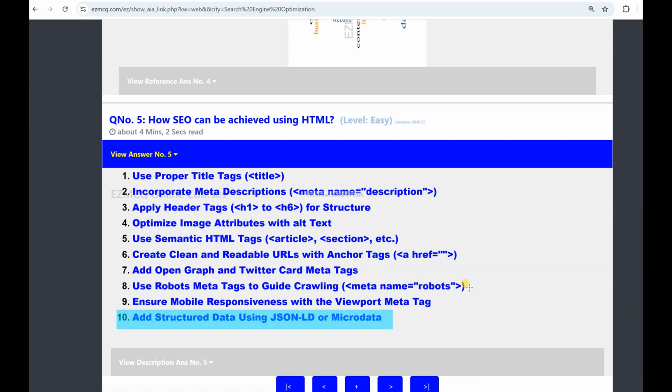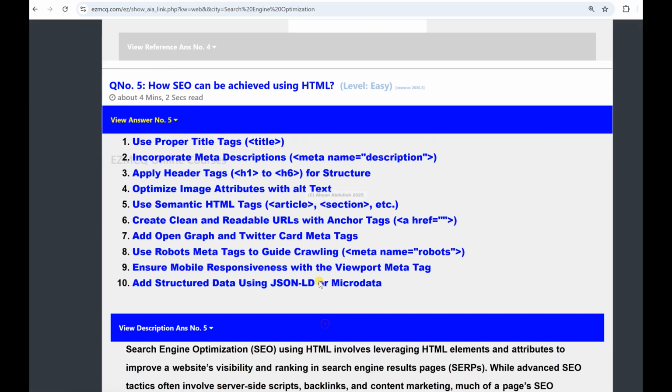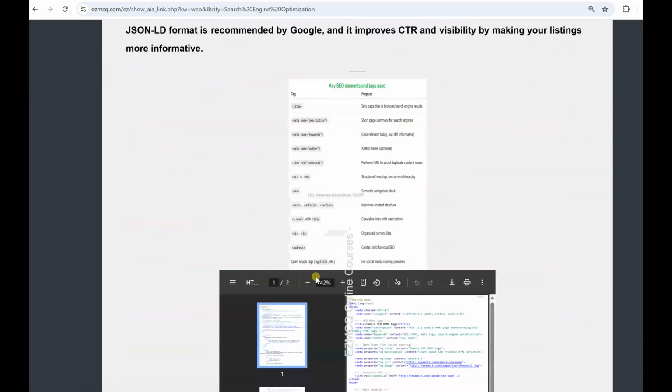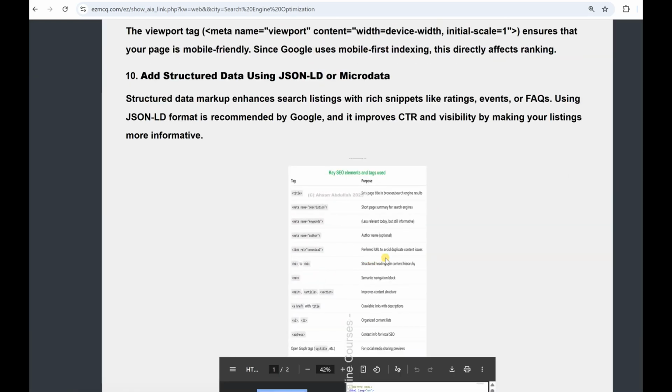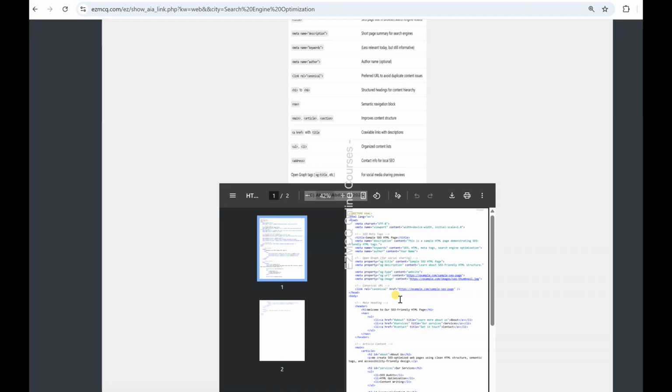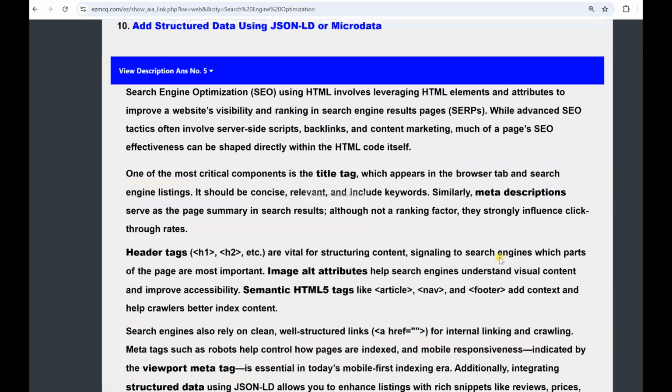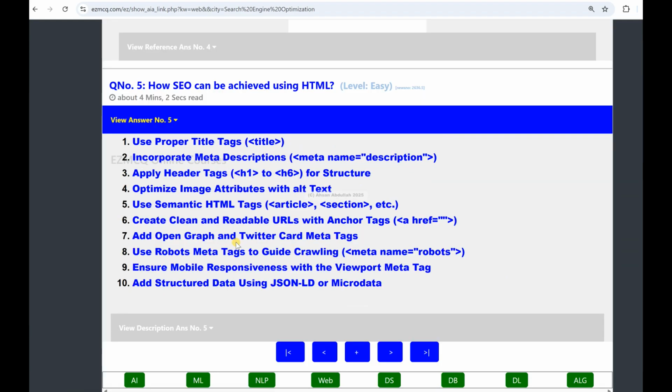So let me show you some of those tags given there at the end. So some details here, and then these are the tags, okay, key elements and tags used. And here is a sample HTML, okay, and these tags are used here. So you may like to use these tags, and of course this is going to help a lot. It's going to help, no doubt about it. So this is the HTML approach to increasing ranking.